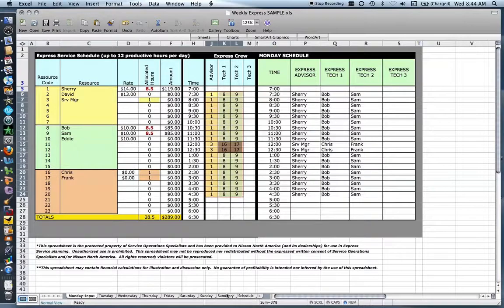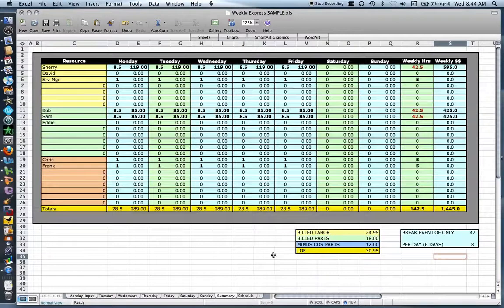The only other thing I want to show you before we quit is that if you put in your build labor here, your build parts, take your parts cost of sale out of there for your basic oil change only. In this case, it was $30.95. Once you put that in, as you build this spreadsheet out, it will tell you how many you have to do to break even on a weekly basis and on a daily basis if you're working 6 days. Now in this case, we're only working 5, so this is a little bit off. But on a 6-day work week, it would tell us how many we need to do to break even. Just a little help in planning.